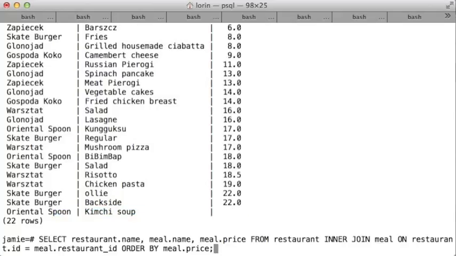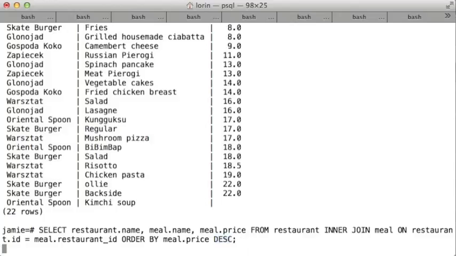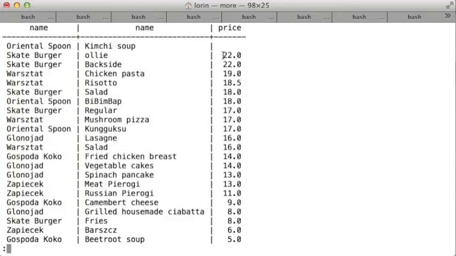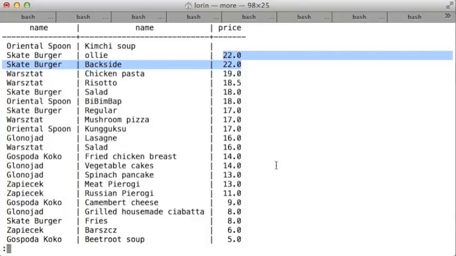So ordering it by meal price, this has been an ascending format, so from least to greatest. So this is where you need to have a cheap lunch. But now let's see, if you want to take your date out, you will change the order. So descending would go from the most to the least, as you might expect. And if we run it this way, now it's turned around, and the most expensive stuff is on the top.